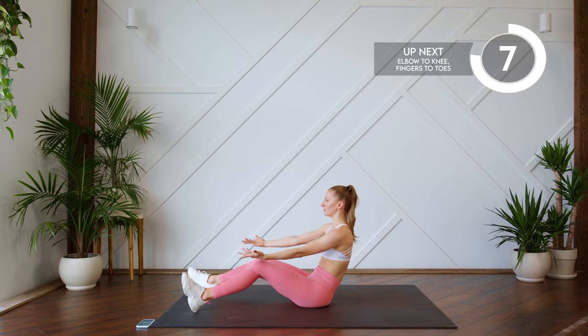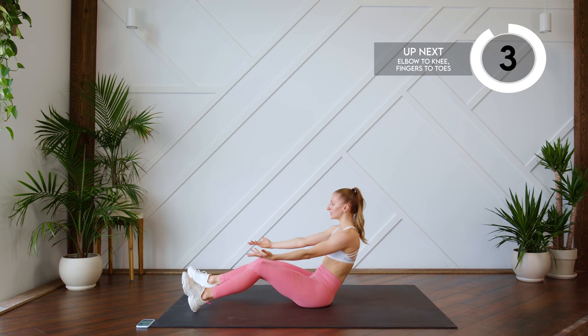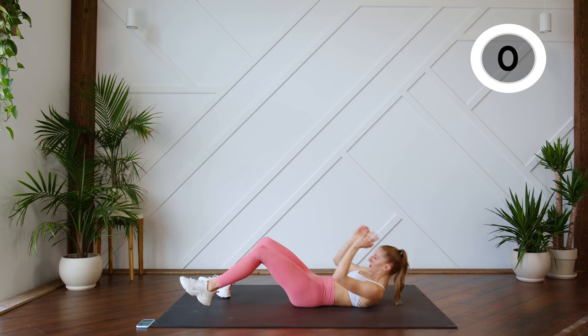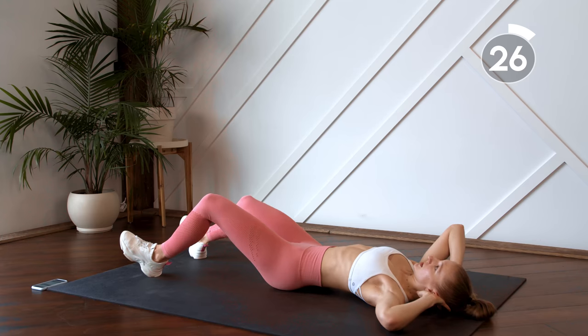We're gonna move right into our next set. We're coming down on our backs. We're gonna do one side for 30 seconds. You're going to crunch elbow to knee and then fingers to toes. Reach for those toes.